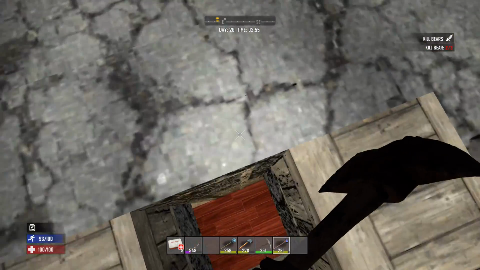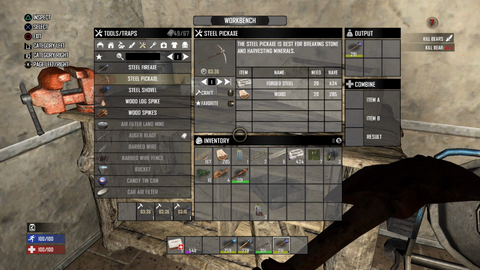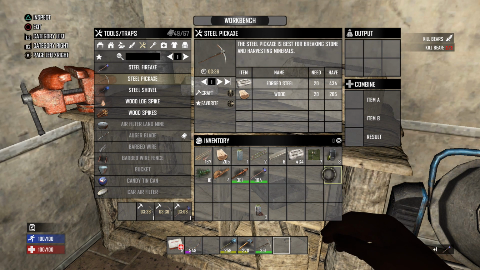Anyways, we should have our axe back here. Let's go take a look at our workbench and see if it's done. Oh, look at that. It's done. Perfect. Awesome. So, we're going to combine that one, and we're going to combine this one. Level 304. Nice.